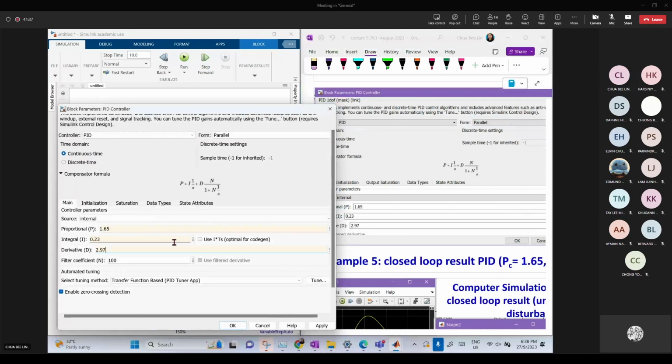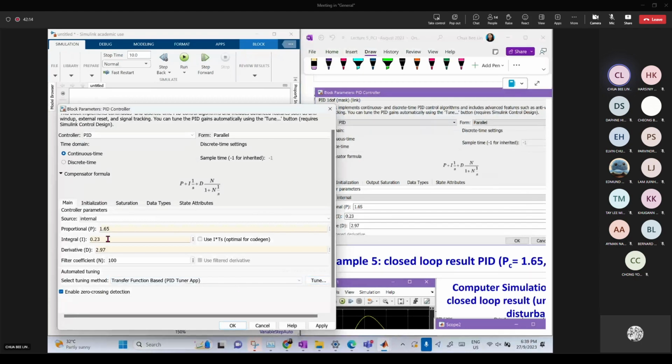Okay. For your assignment later, you will see the keyword. If you have read the assignment, you can tune your PID following the transfer function, or if, let's say, your input is a sine wave, then you have to choose frequency response. For this example, both of them are actually step input, so we are using the transfer function base. But we do not tune for this example.